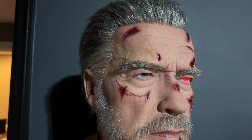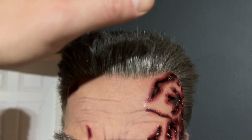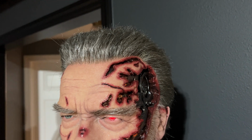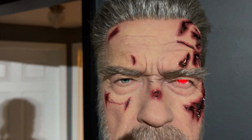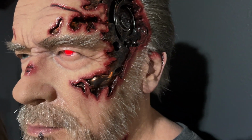Now the hair work, I think they're both done equally well. This hair looks 100% real. It's thick. It came that way styled. It was styled nice. And I can say the same with this one. Eyebrows may look a little even bushier on the side, but I think he did. As you get a little older, your eyebrows do get a little more bushy.